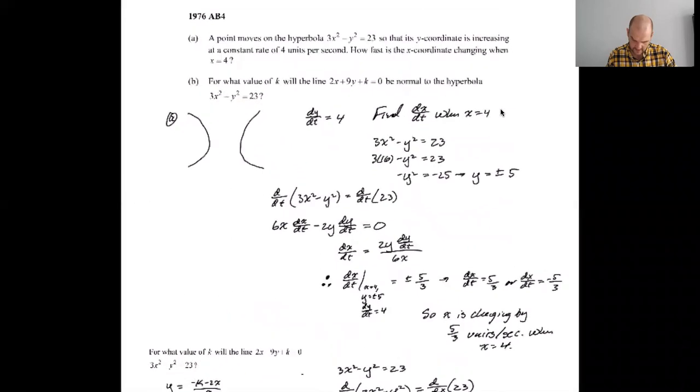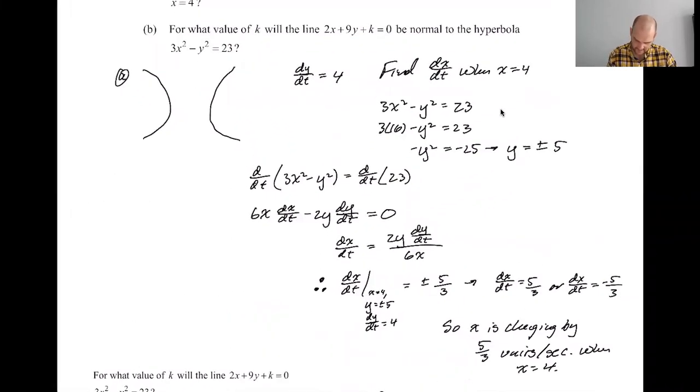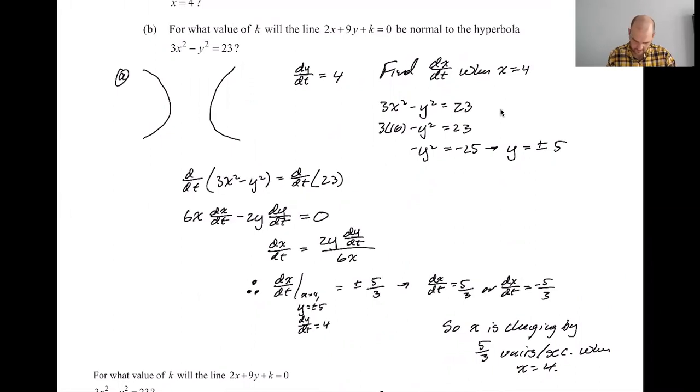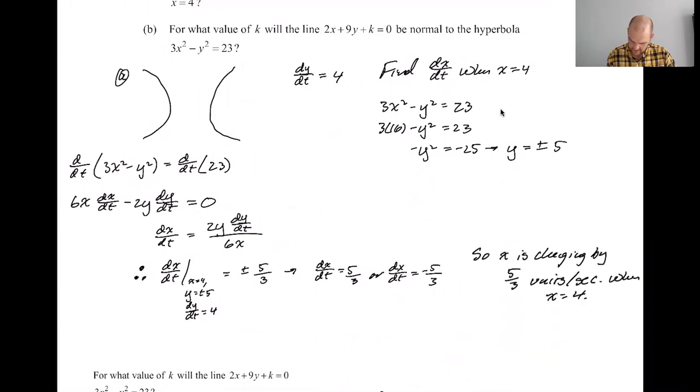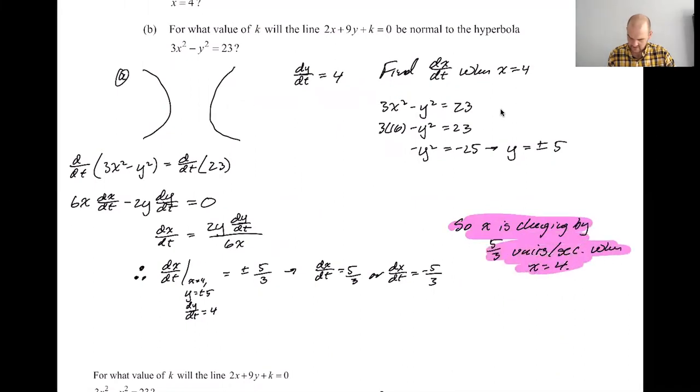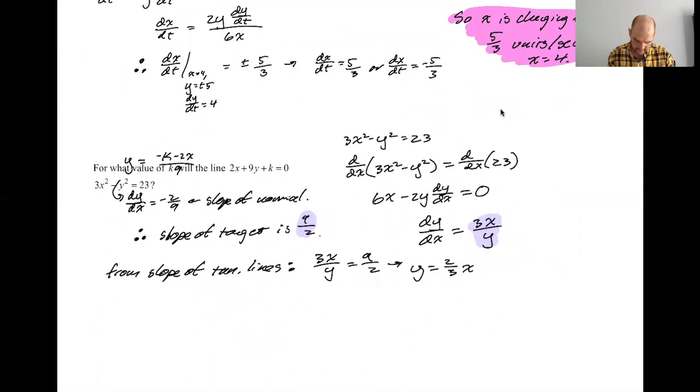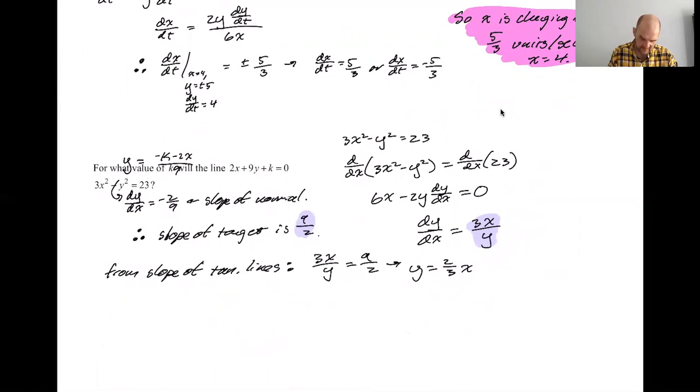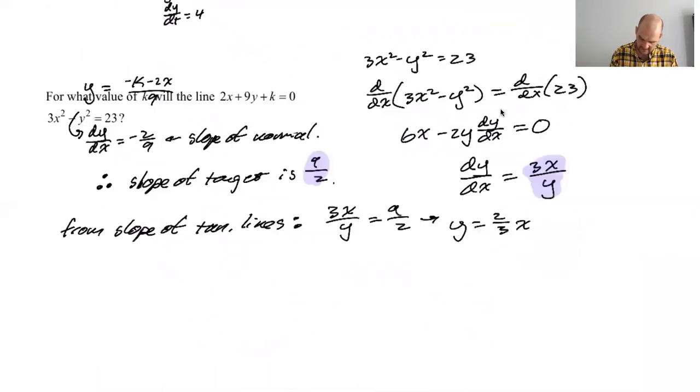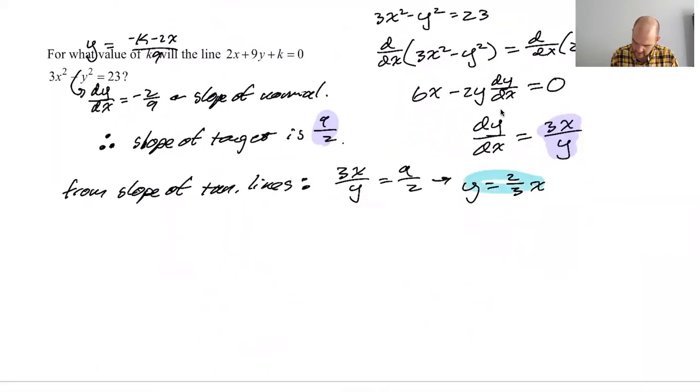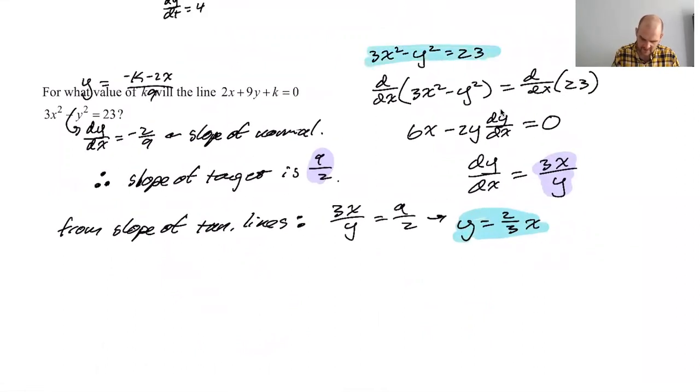So I think I have to like plug in here. There's like a thousand parts to this problem, unless I'm just doing it wrong. I have to take what I just found, plug it in here, solve for x, then solve for y, then take x and y and plug them in there, and then solve for k. I think that's what I need to do. I'm like running out of room. I'm going to rearrange my previous work, move this over here, move this up here, maybe highlight this to show that it's my answer.